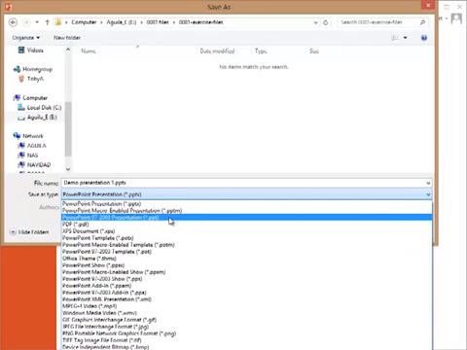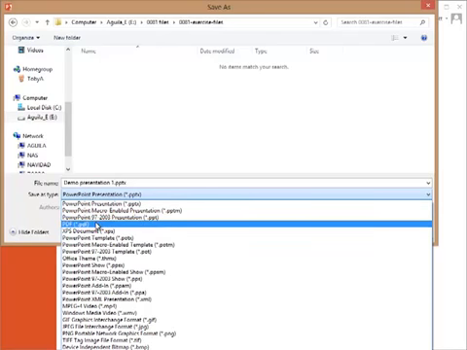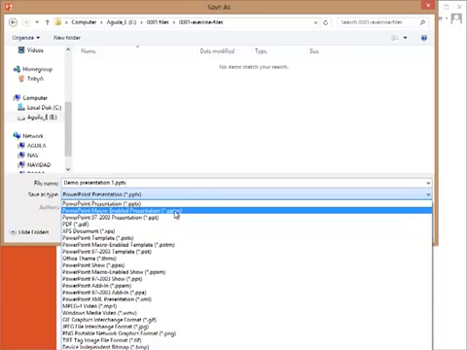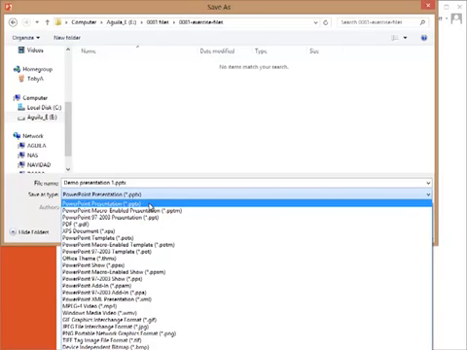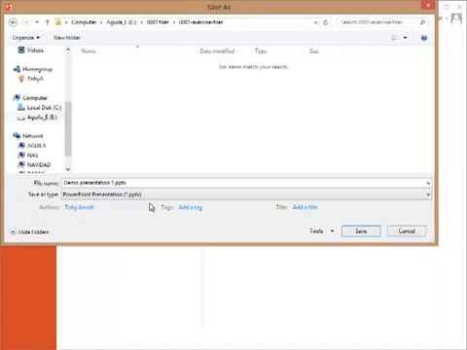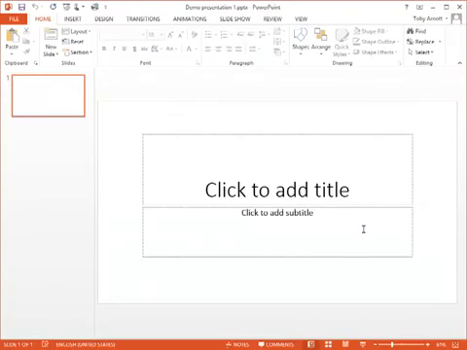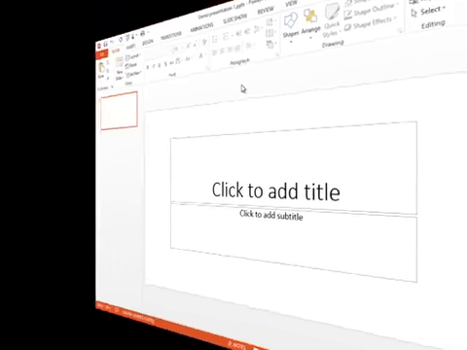But you can also save a presentation, for example, as a PDF file, a portable document format file. You can also, if you're programming and including program code in a PowerPoint presentation, save it as a PowerPoint macro enabled presentation, a PPTM file. But for the moment we only really need to look at PPTX files. I'll talk about some of the others later. So when I've put in my name, and made sure I've got the right file type, I click on Save. And as you would expect, once I've saved, I've now got the correct title for the presentation on the title bar at the top of the window there.